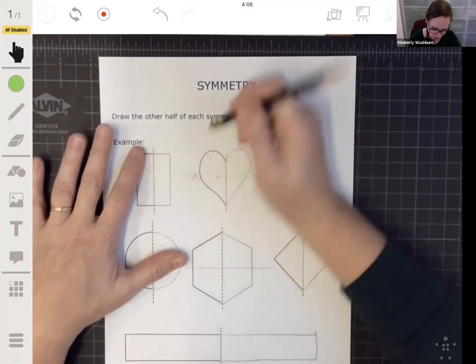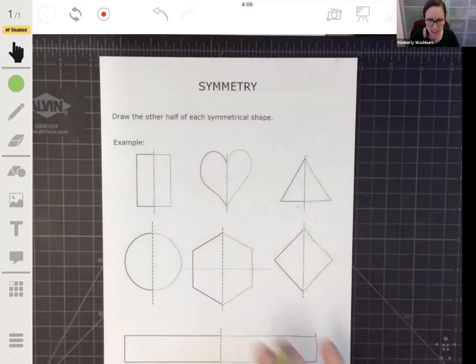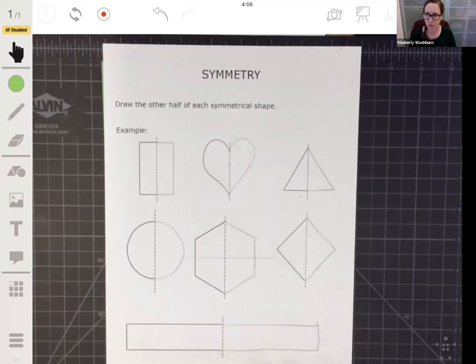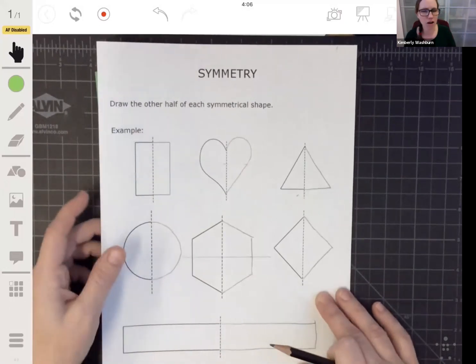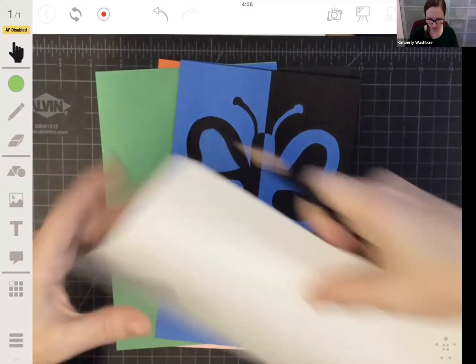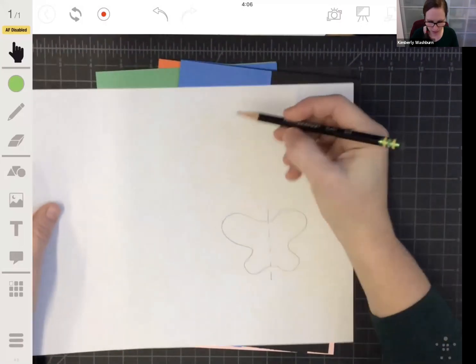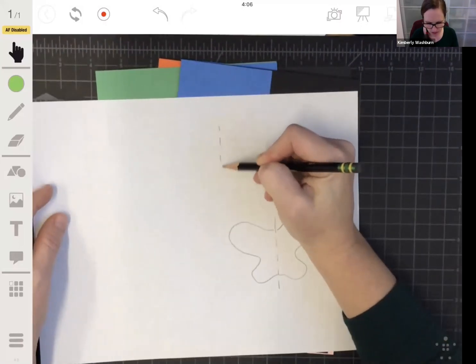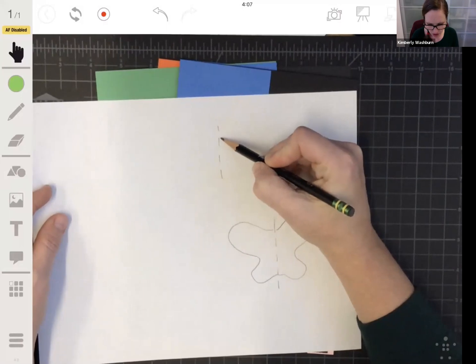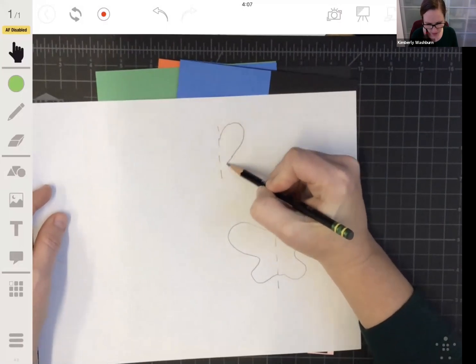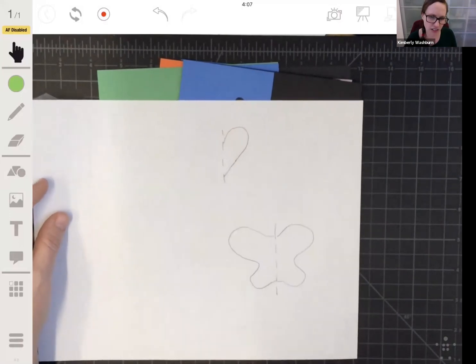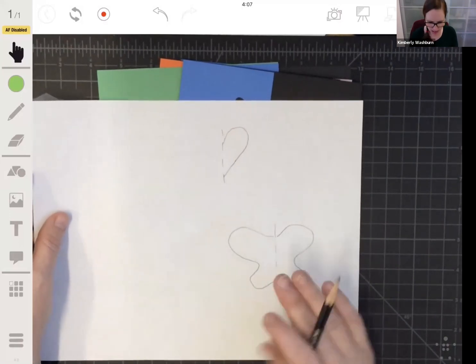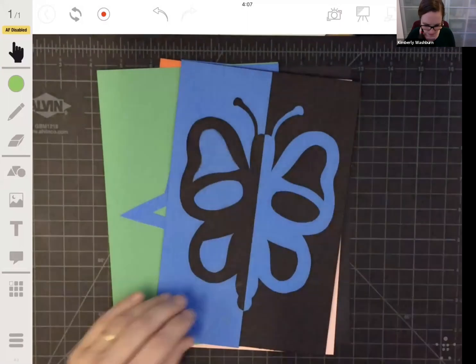So we talked a lot about this last week, and I'm just going to leave it there. Hopefully you were able to practice on this sheet. If you weren't able to practice on this sheet, I hope you were able to make one yourself. Last time I showed you how you could just take a piece of paper, draw a dotted line, and draw a shape on one half, and then draw the other half on the other side of the line of symmetry to create a symmetrical design. And so I showed you that as well last week.